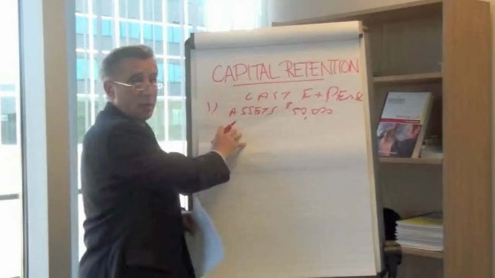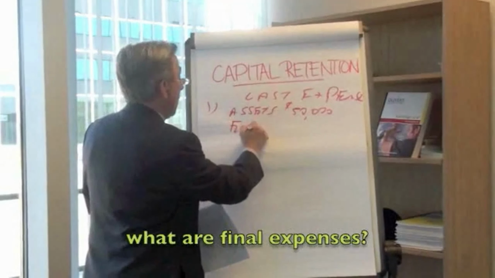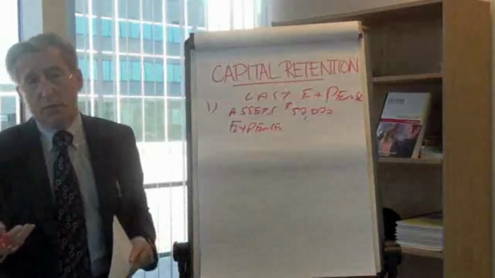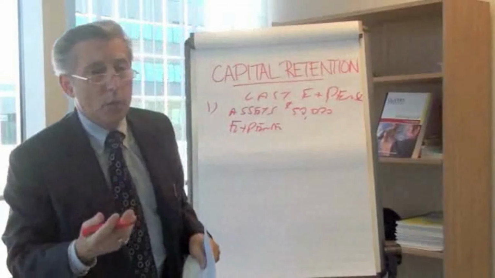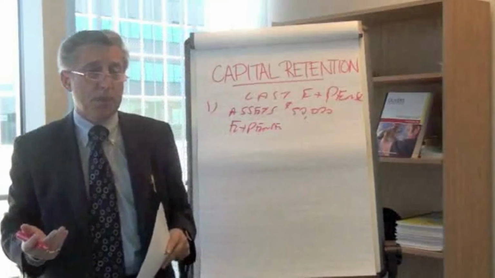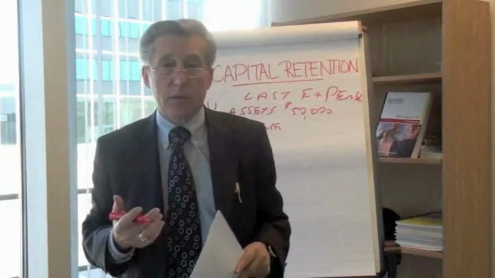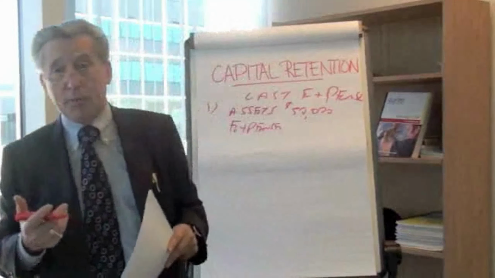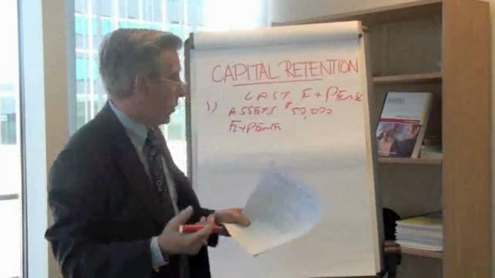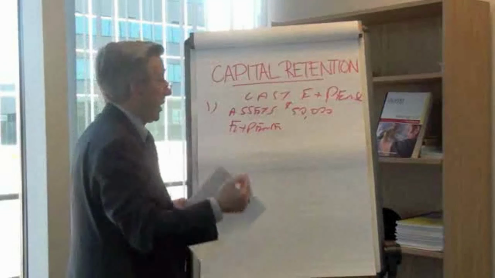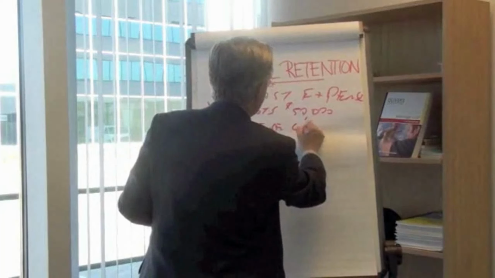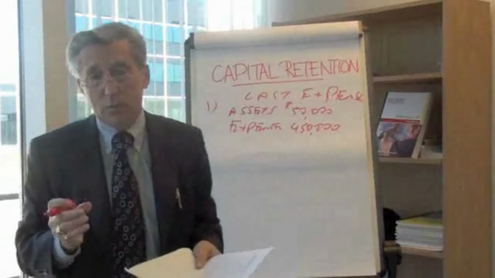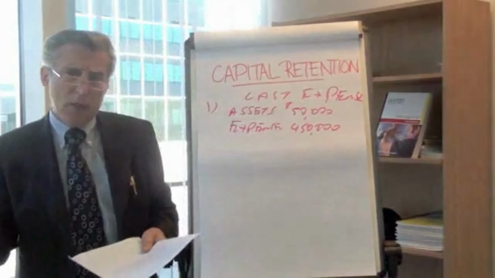Now, the next question is, what are the expenses? In other words, when I die, what are my expenses? What are the things that I want to get rid of? So again, your client will say, well, I'd like to get rid of my mortgage. Well, how much is that? Well, it's $250,000. I've got a line of credit. How much is that? $50,000. Okay, now we're up to $300,000, and so on and so forth. So let's say that our last expenses happen to be $450,000. Okay, all in.